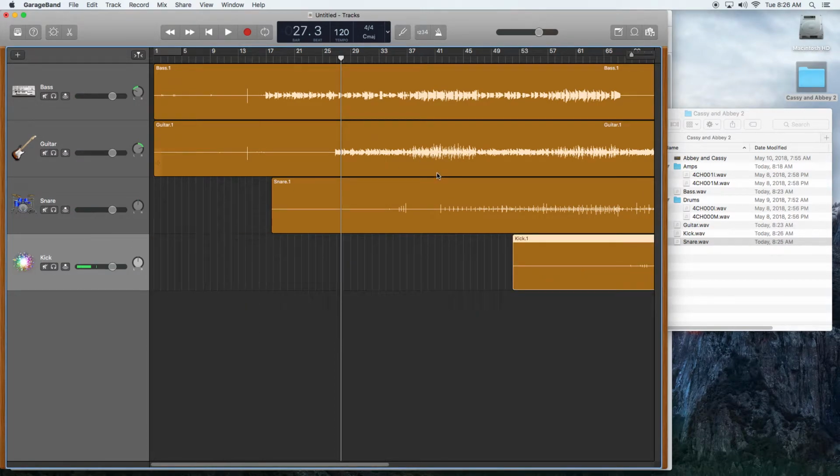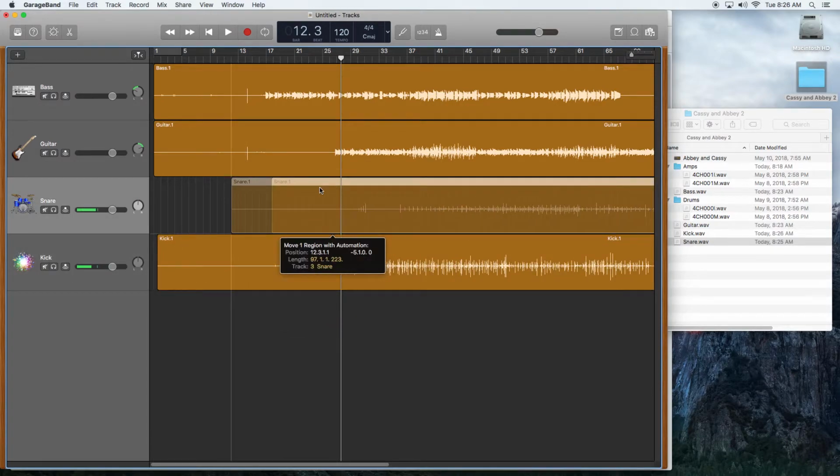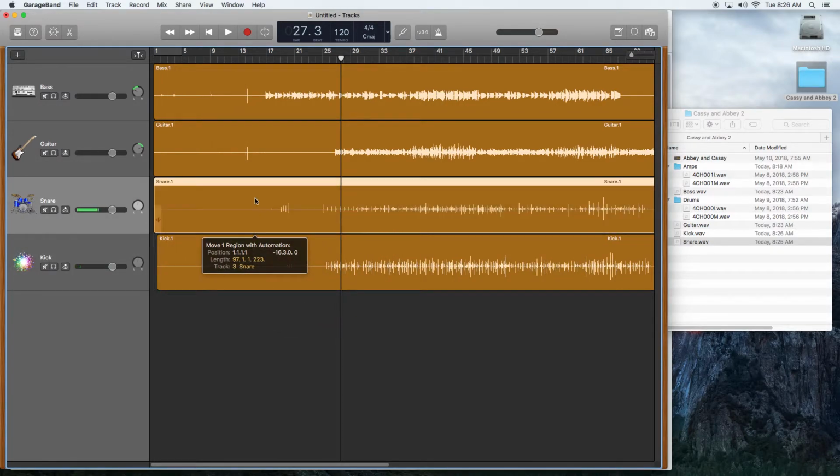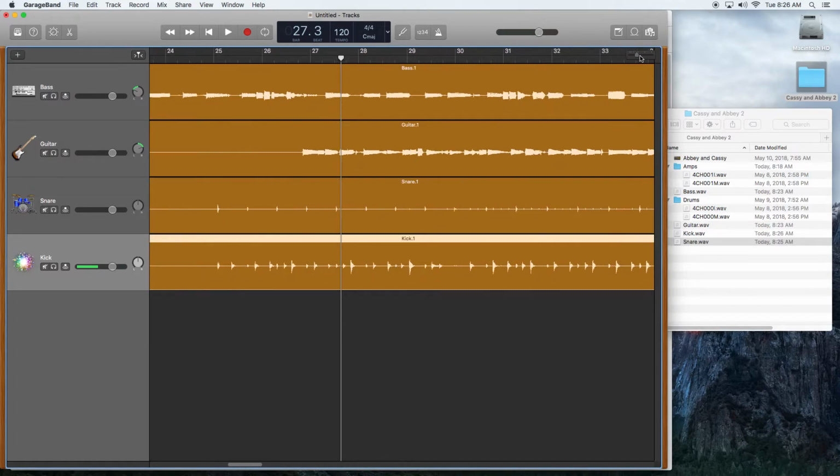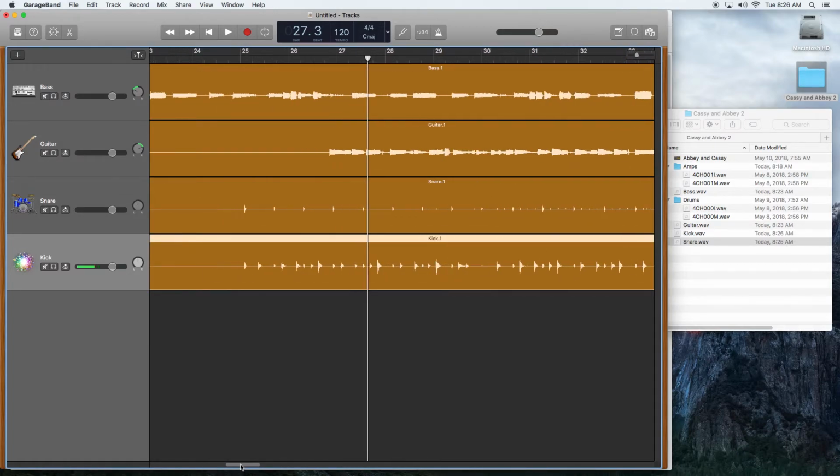And here's the issue. If I line all these up, because the drums were recorded with a different audio deck, meaning both decks didn't start at the same time. And so what I'm looking for is some kind of lead in, and I need to sync up these tracks, and I can do it both visually and with audio.